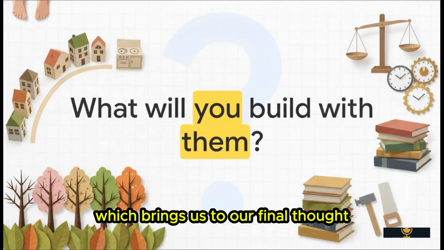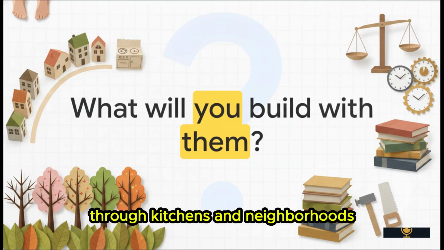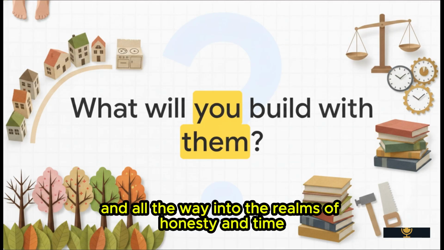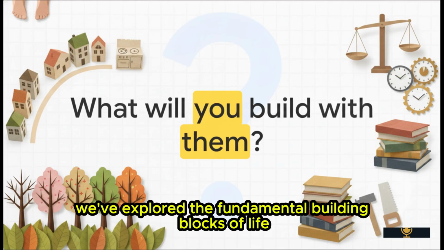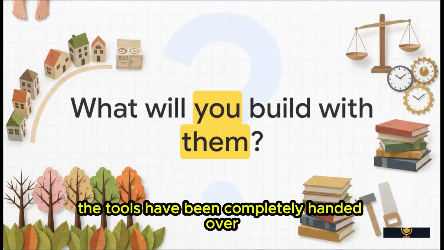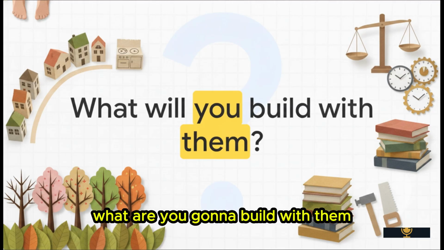Which brings us to our final thought. We've journeyed from 10 tiny toes through kitchens and neighborhoods, across the seasons of nature, and all the way into the realms of honesty and time. We've explored the fundamental building blocks of life as presented by this text. The vocabulary has been laid out. The tools have been completely handed over. So the only question left for you is, what are you going to build with them?